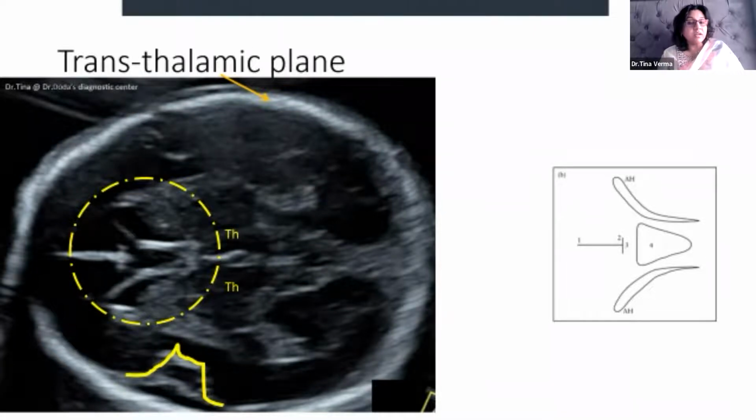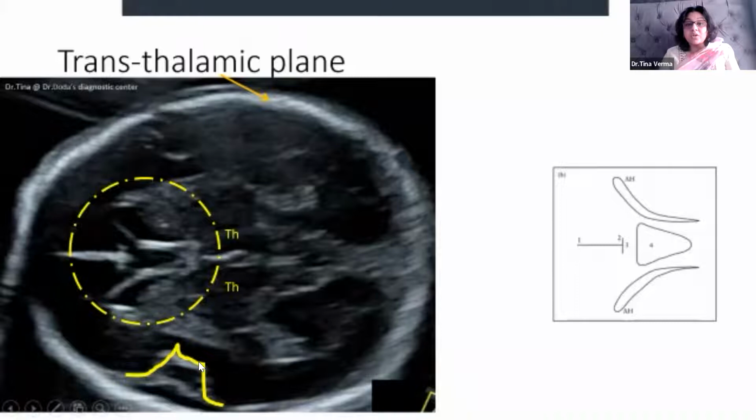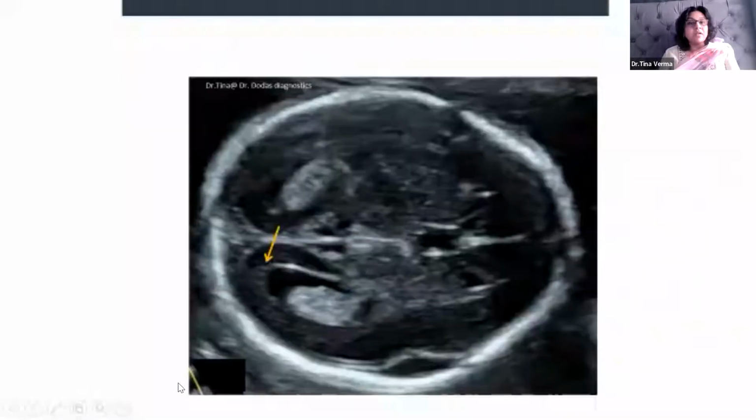This Sylvian fissure is a dynamic process, starts between 22 weeks and ends till 32 weeks. And why is it important? Because this is an important marker to identify disorders of neuronal migration. So if you are not able to see this image after 22 weeks, we might be dealing with migrational disorders. So 4 things to remember: interhemispheric fissure, interrupted by cavum septum pellucidum, thalamus, and Sylvian fissure.